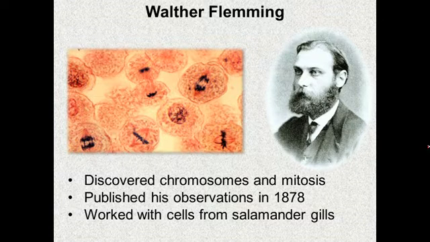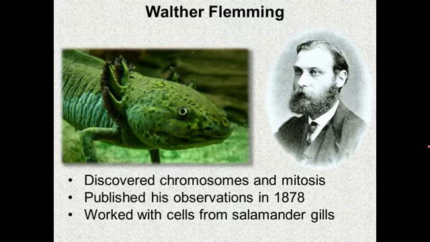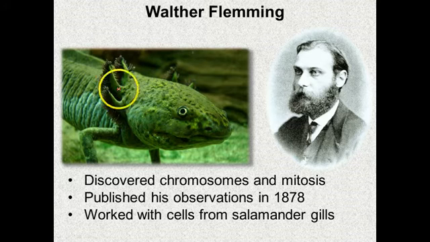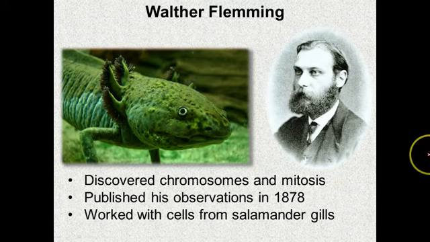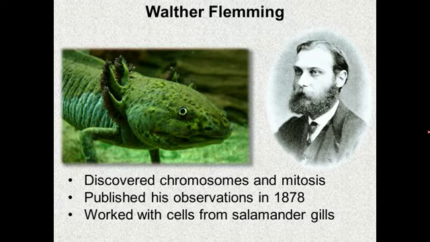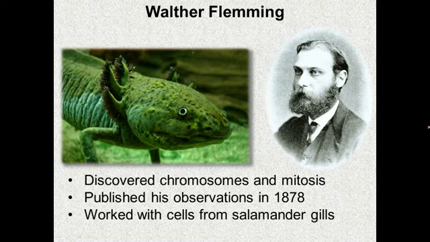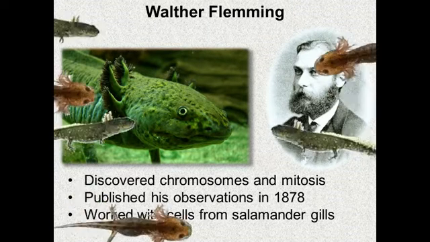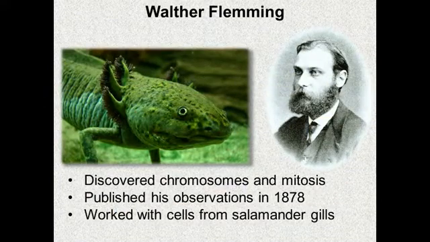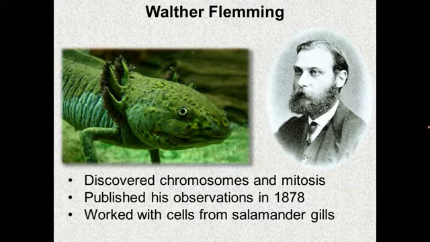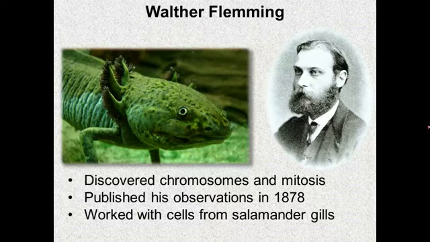Mr. Fleming didn't work with pea plants. He looked at the gills of salamanders, and salamanders, as you may know, have these rather feathery looking structures on the side of their head. They don't have lungs, but these are the gills, and this is how they get oxygen, how they do gas exchange in an aquatic environment. And so, in honor of Mr. Fleming and his salamander discovery, we've got a bunch of salamanders here to swim around and move around. Anyway, so, very important discovery of the cell cycle.